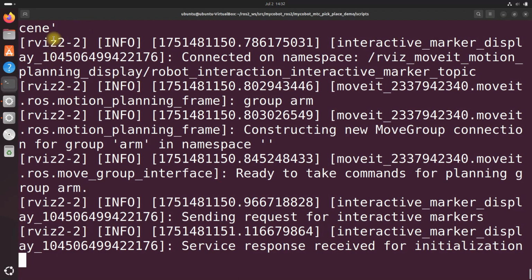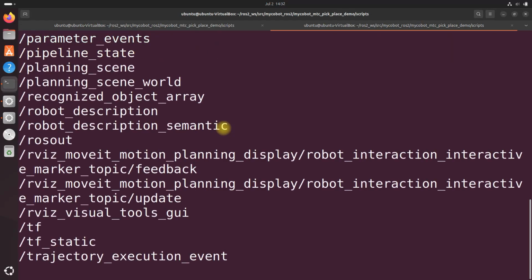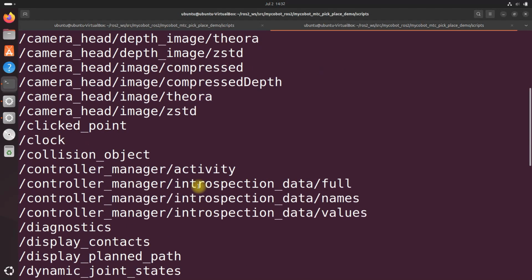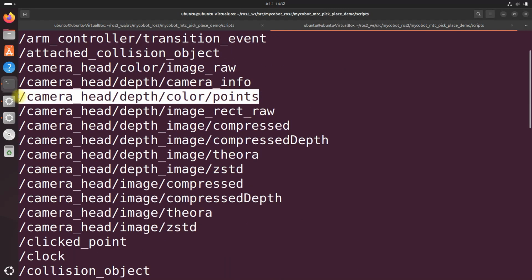Then you would go over here, open another terminal and go to ros2 topic echo. Actually, let's do ros2 topic list first and see what we got. Okay, we got this guy. These are our points and then our camera information.